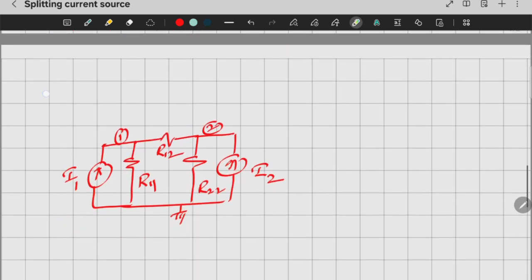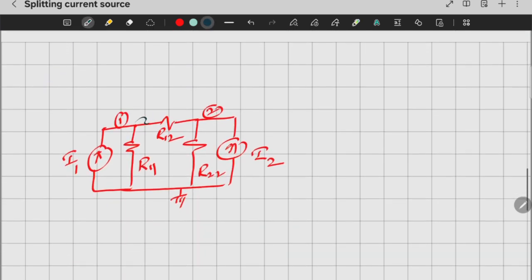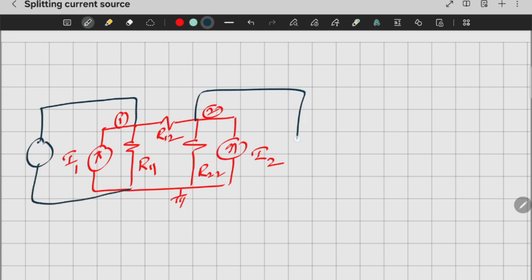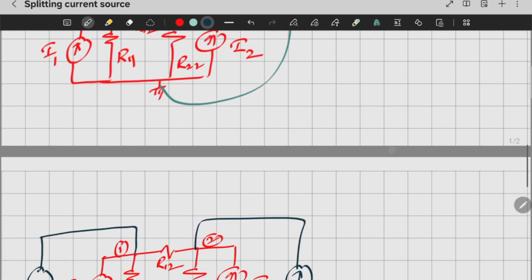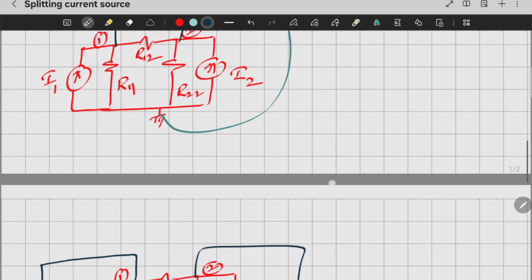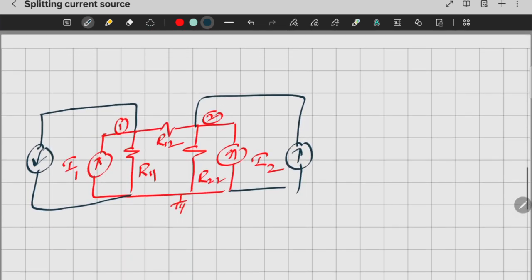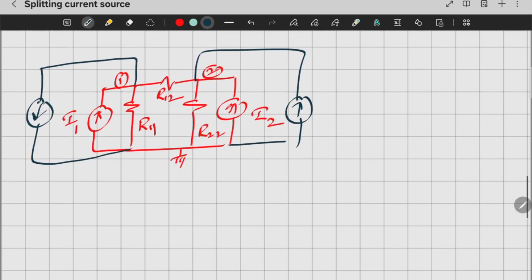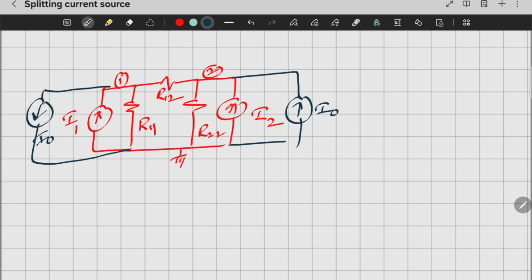Then how to draw? This arrow is going into the node, and here this arrow is going into the ground. So now the circuit will become simple. Further you can draw like this very simply. Now the circuit became very simple. It is I0, it is also I0.